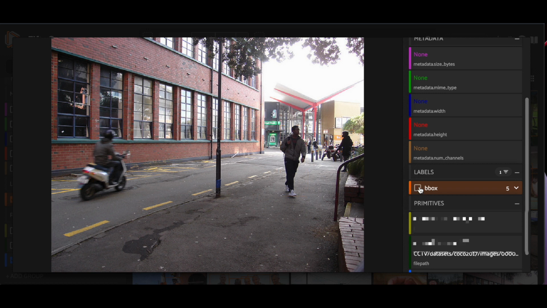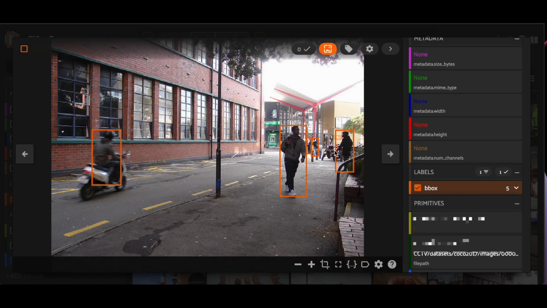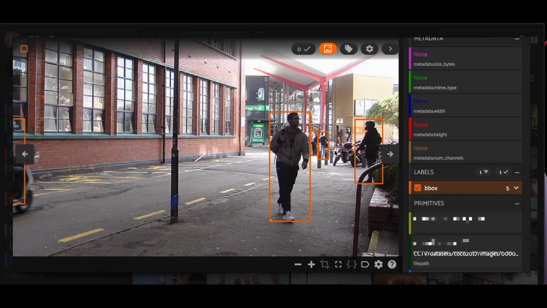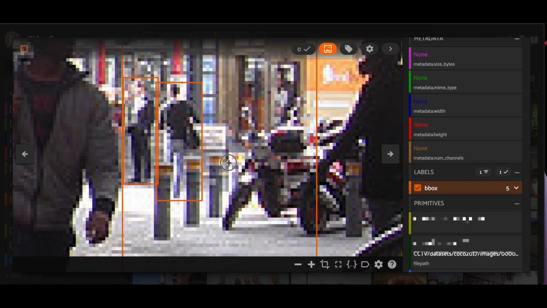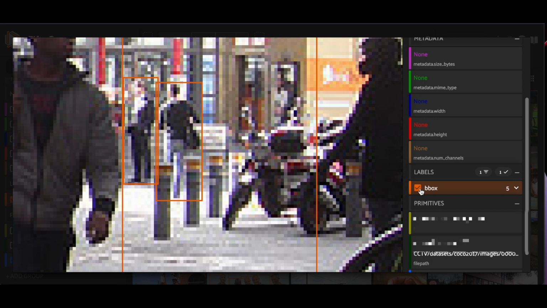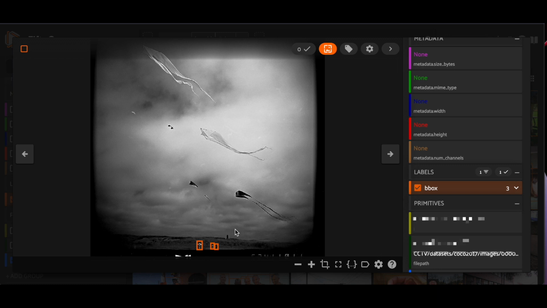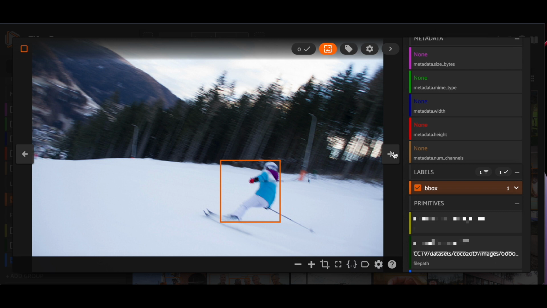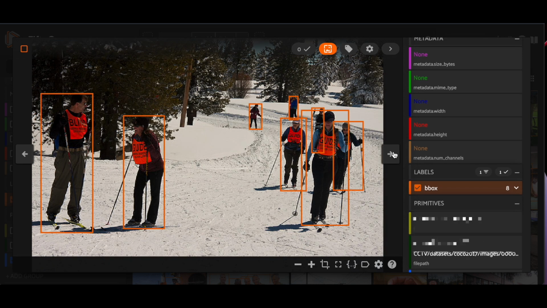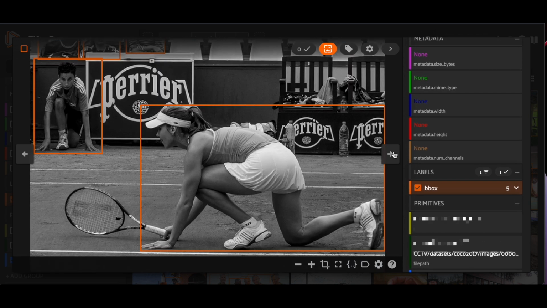This is too hard. I don't think you can even tell what's a person exactly back there as human. There might be a person on this bike that's not marked even. Not sure. I'd say bad. Yeah, bad. I don't know if this is even bad. Keep.